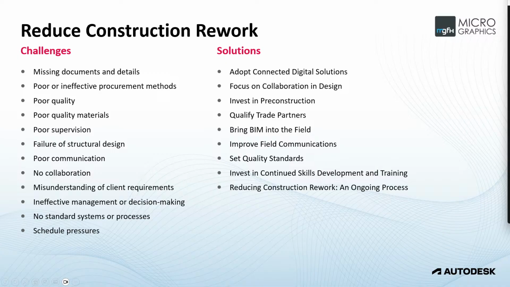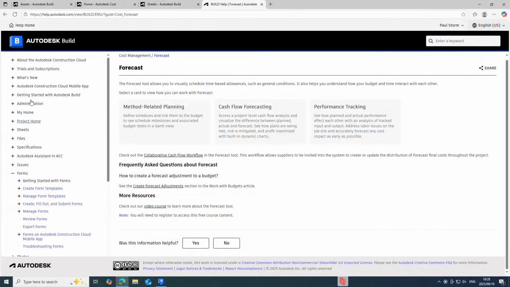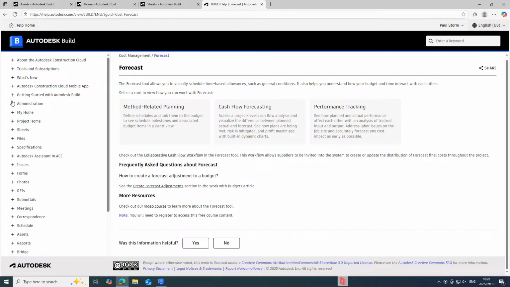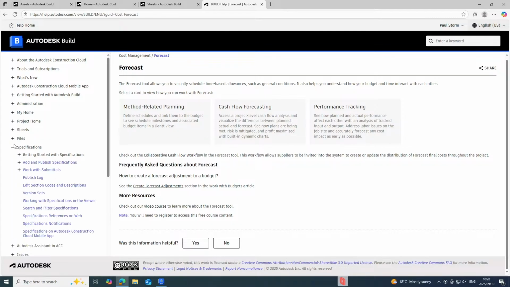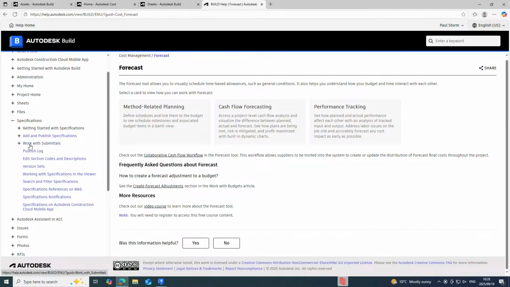something within the build license that we refer to as specifications. So if you set your specifications up, I've started putting up specifications for some of the things, but you know, you could put all your protocols and your standards, whatever people need to have access to within specifications. Unfortunately, with the specifications, you can't include that within a project template.